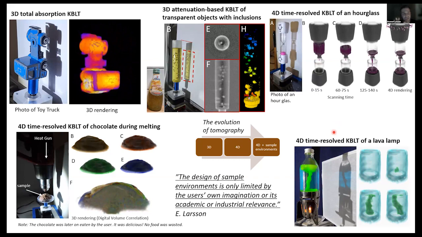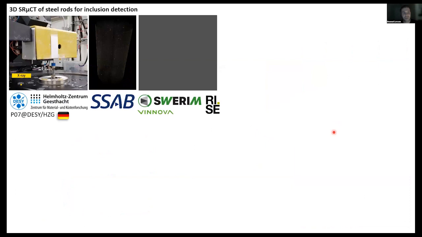Now, the nice thing is that all these examples that I presented to you, we can do exactly the same with X-rays. In this example, in the upper left corner, we scanned steel rods coming from the Swedish metal industry. They had been fabricated to contain some known defects, so we study a range of them. You can see these small darker pores appearing; they are the defects, or so-called inclusions, and we can segment those as shown here in 3D, and then quantify their size, diameter, orientation, isotropy, and so on.